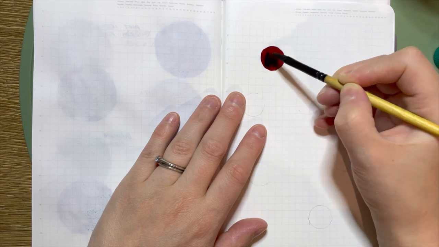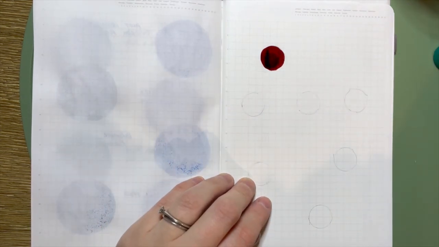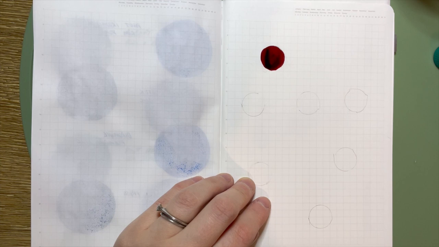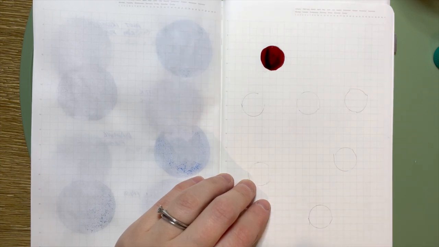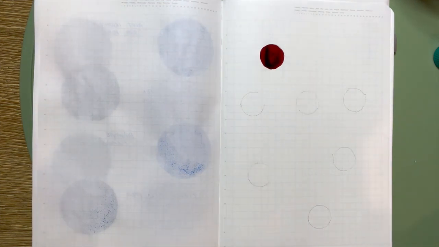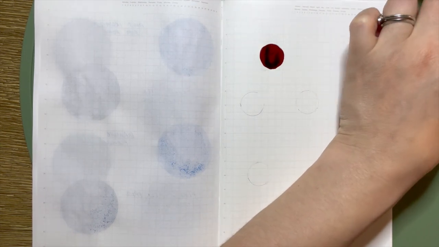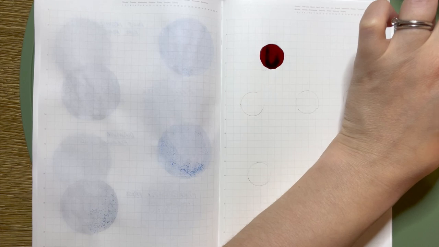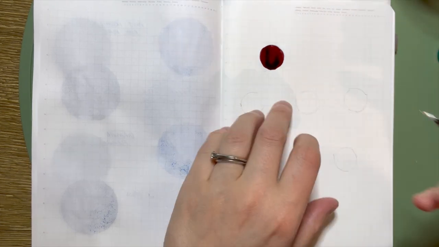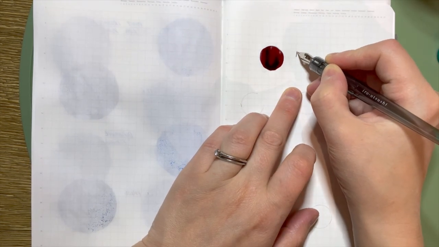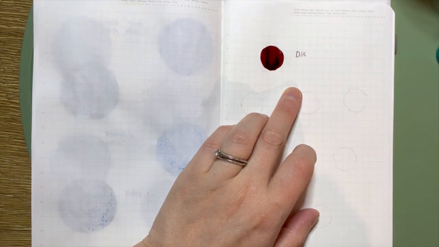My first one is Diamine Oxblood, or to be honest, Diamine Ridersblood. This is a cult classic for a reason. The ink just writes beautifully. It has worked in every pen I've put it in so far. It looks good on every paper. It's just an ink that will be kind to you.